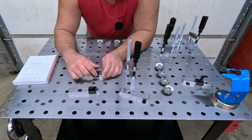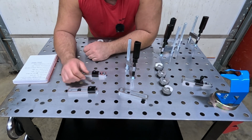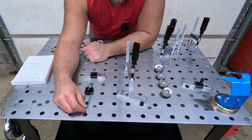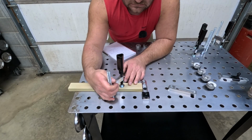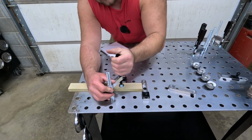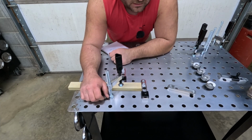I think these bolts are long for a reason, and I'll get to it later. But you can have all these stops here, so you can bring a piece of metal in here, lift your clamp up, bring it over, set it down, clamp it down, and there you are. So you can do something like that.